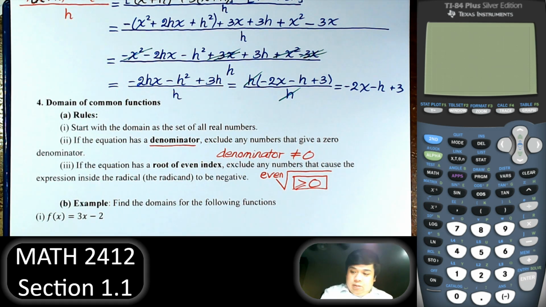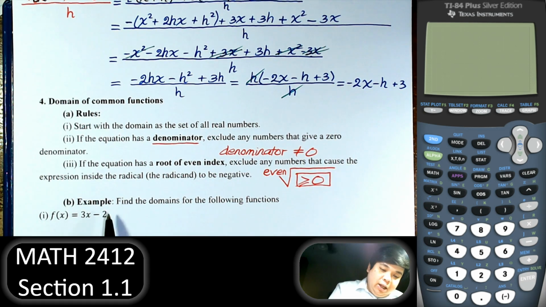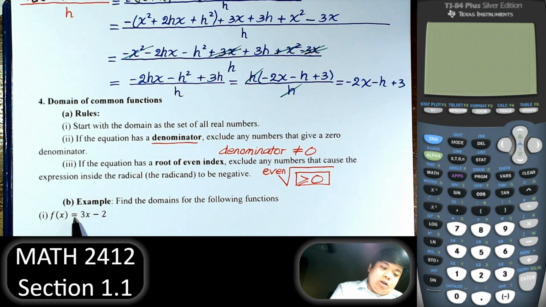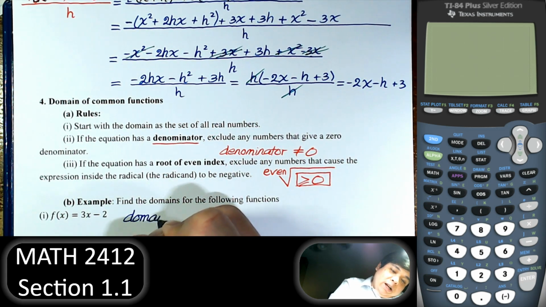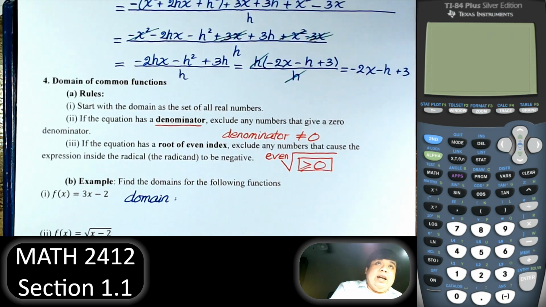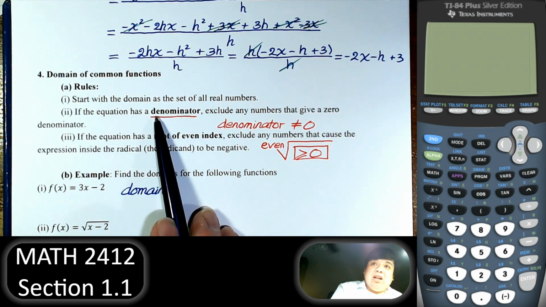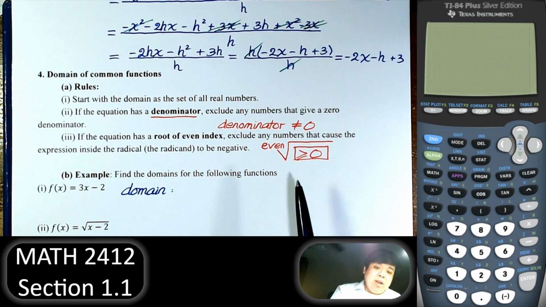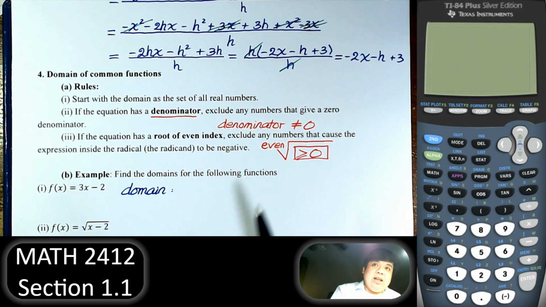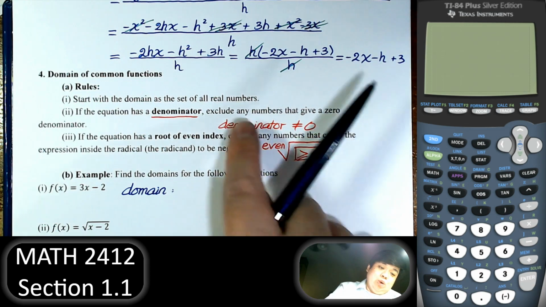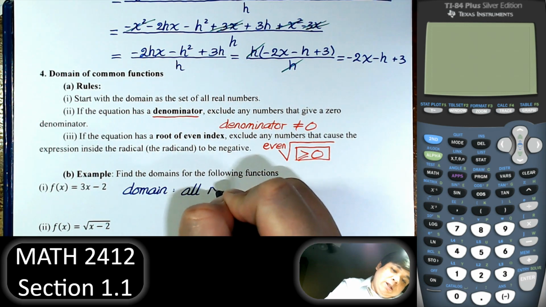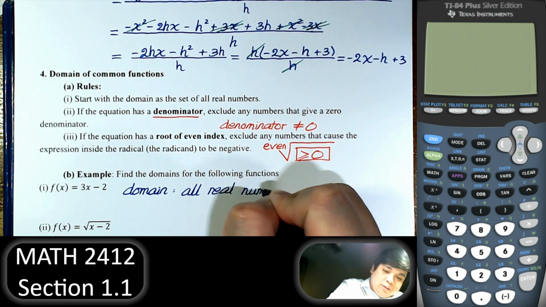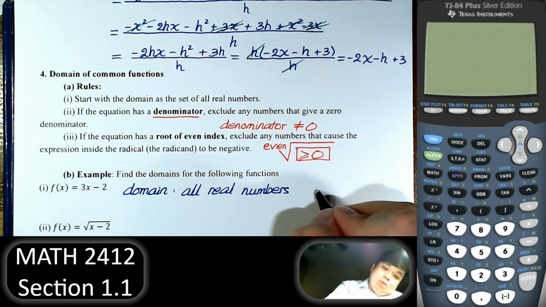Right, so let's look at this example. Find the domain of this function. So by default, domain is all real number, unless we have the denominator that is not equal to 0, unless we have something inside the even root that is greater than or equal to 0. In this case, we do not have either of those two. Real numbers. If we're going to write, it's going to be the whole number line.